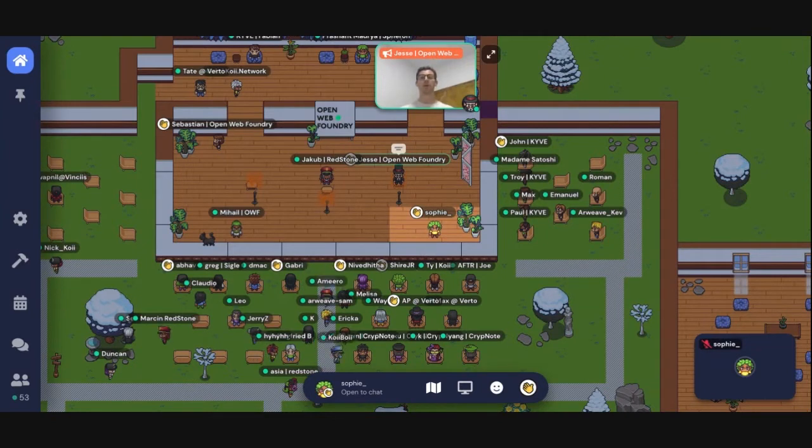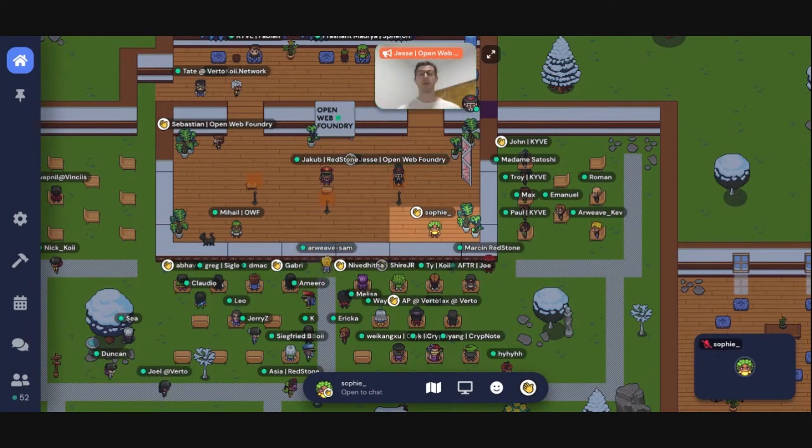Today we put together a lineup of some really important projects that are building the infrastructure of the permaweb. And I think everyone here other than Al from Koi is an Open Web Foundry alumni. So many of these founders were in the same place as you guys are now. And they're each going to do a short presentation talking about their project and how you're going to be able to leverage it for what you're working on.